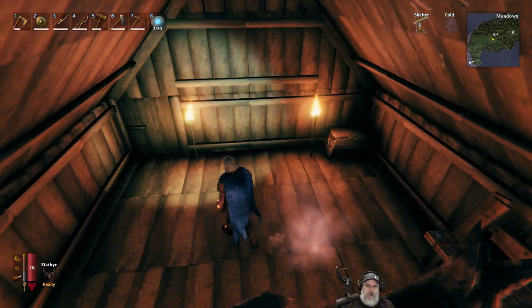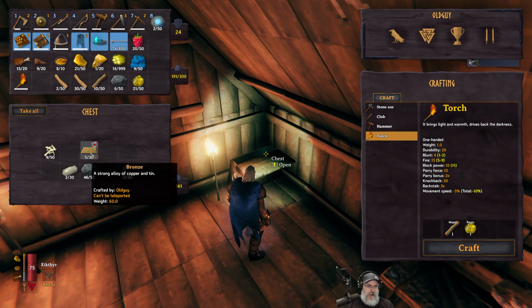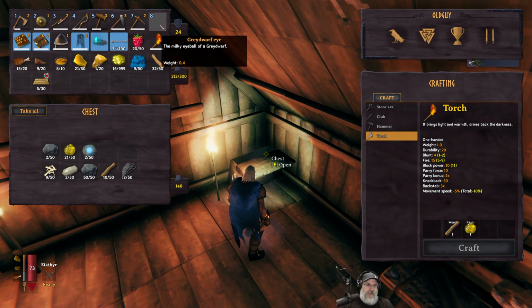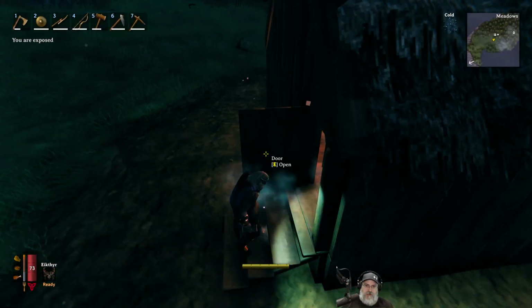Gotcha. All right, I think we're done here. So let's grab our bronze and our fine wood. We can leave some wood and some stone and some resin here. We don't need to take that stuff with us. Want to take the strawberries. We'll be able to come back here and get like 20 strawberries in one trip. That's really nice that we can do that. We can leave these gray dwarf eyes here. I don't know why we need them for anything else at the moment.